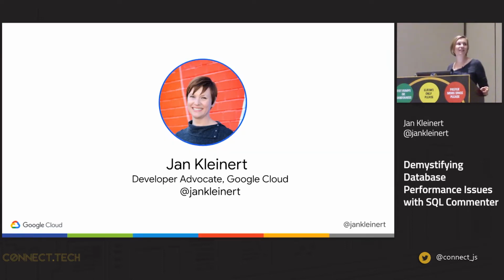So I'm Jan Kleinert. I am a developer advocate with Google Cloud. I lead a team of advocates that work on databases and compute, which is an odd marriage of technologies. This is my Twitter handle if you want to get in touch. And this is my pandemic hair. That is my pre-pandemic hair.